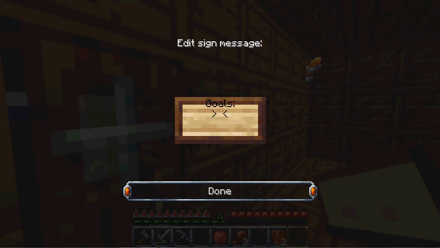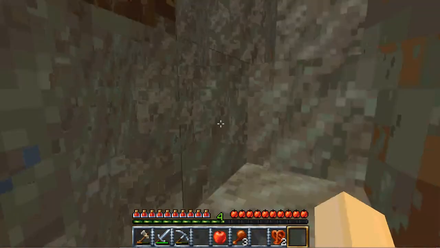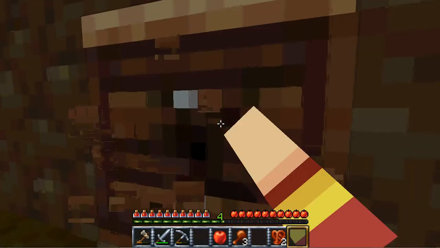Goals. Find cave. Tree fort. And what else? Diamonds. Alright. There we go. Those are our goals. We'll check those every time we leave. Take our portable workbench with us.